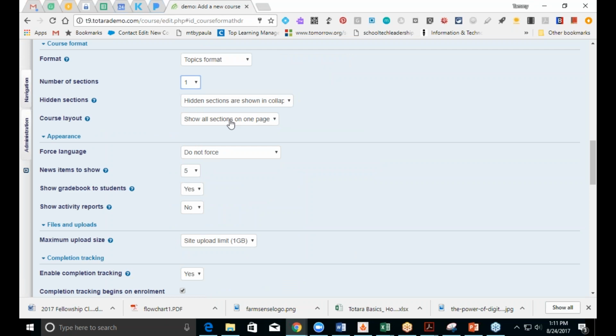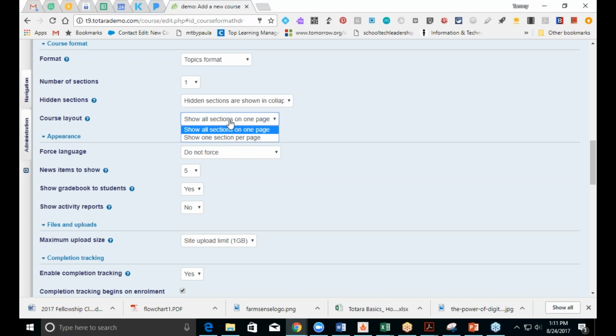This next one, I like course layout. It won't really make a big difference with only one section. But if I were to have a lengthy course with 9 sections, let's say, and I don't want all of the content on the front page, and I don't want everybody scrolling and scrolling to see all of the things, I can have more like a table of contents, and then it just tells a little bit about each section, and they can click on the title, and then they can go into that section.